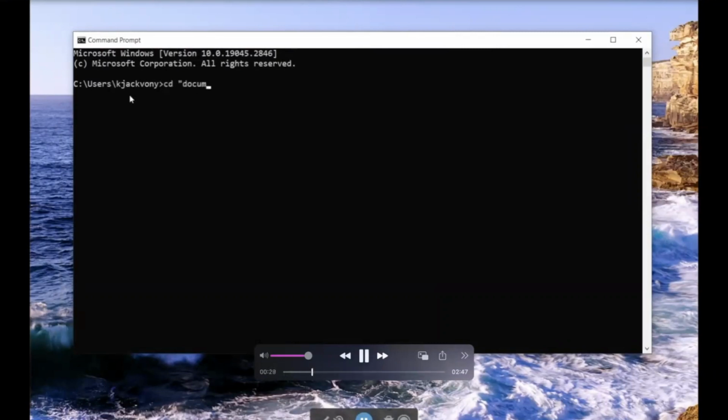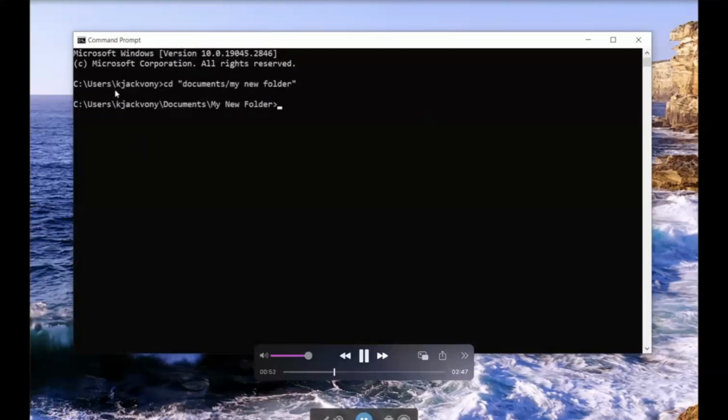So first we're going to change to the Documents folder, and then we'll put a slash, and then we'll put My New Folder. So that is how we will navigate to My New Folder. And there we are. And now we're going to make the new file. When we make a new file in Windows from the command line, it automatically uses the Notepad program. So we are going to be calling the Notepad program.